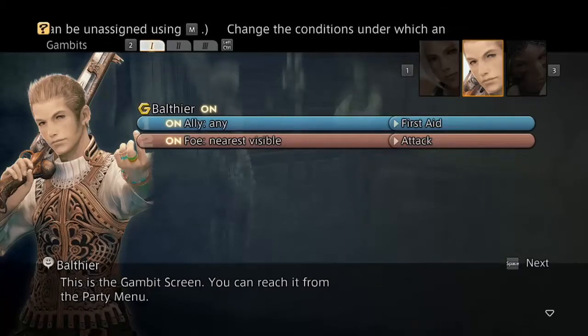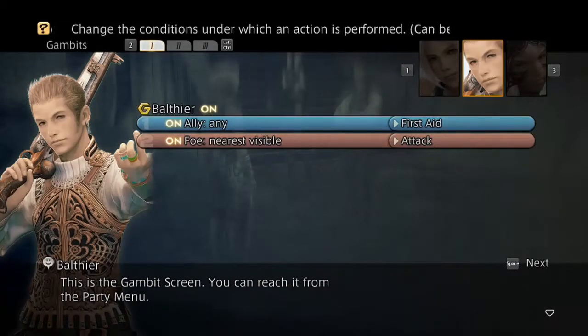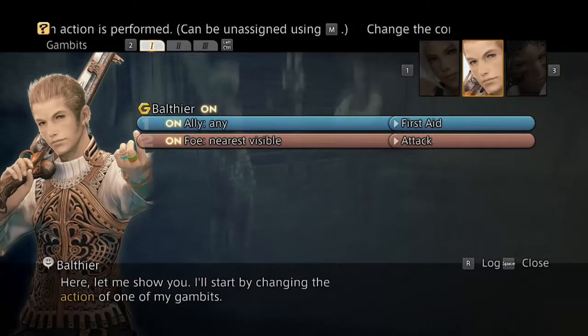Can be unassigned using M. Change the conditions under which an action is performed. Okay. To create a gambit, you need only select an action and a target for that action. Here, let me show you. I'll start by changing the action of one of my gambits.